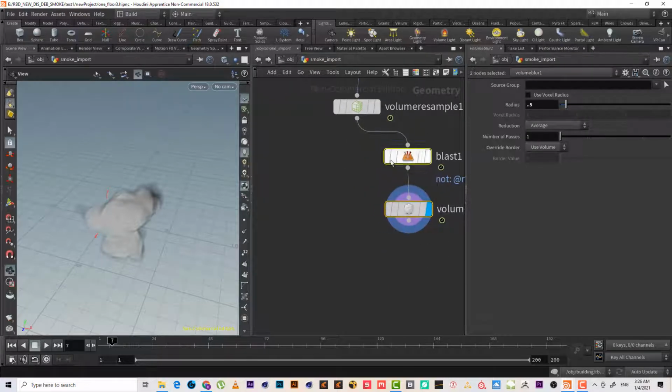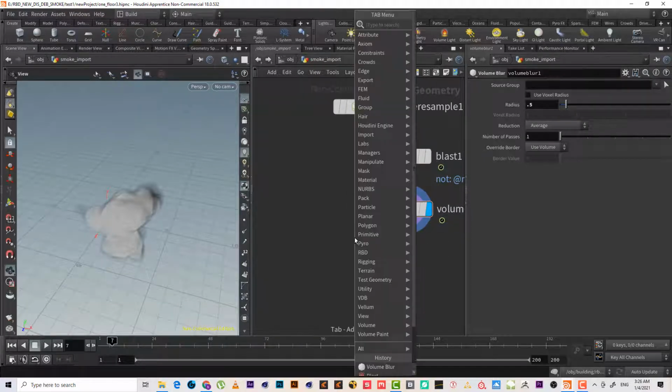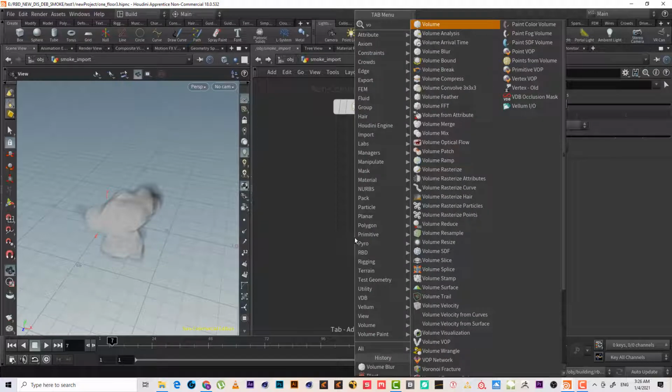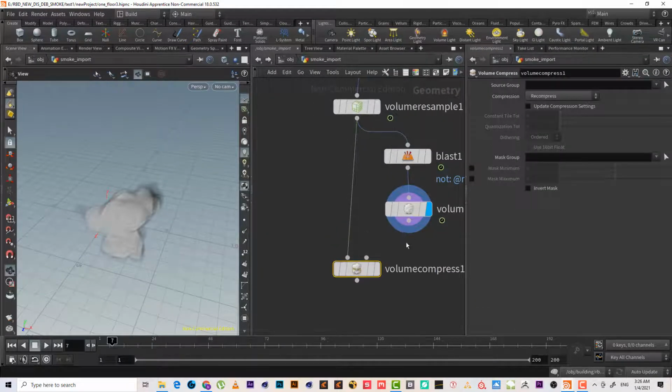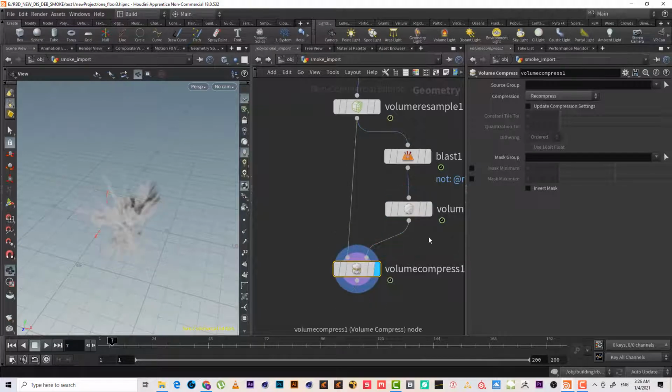So now let's add volume compress. This is the original. We will add this one here, and we will choose the density. I will choose the maximum 0.1.